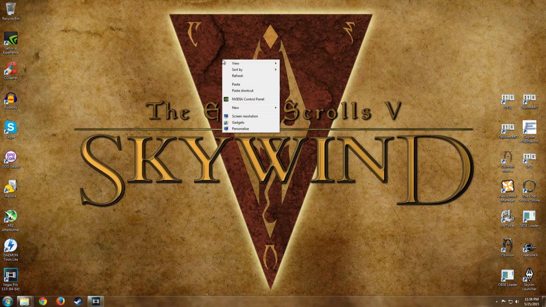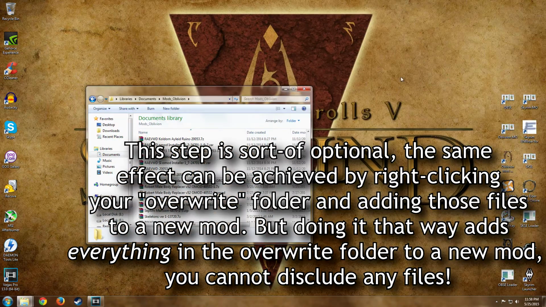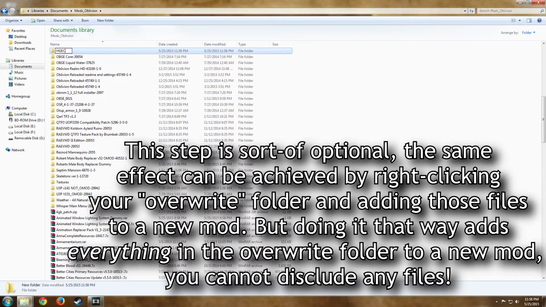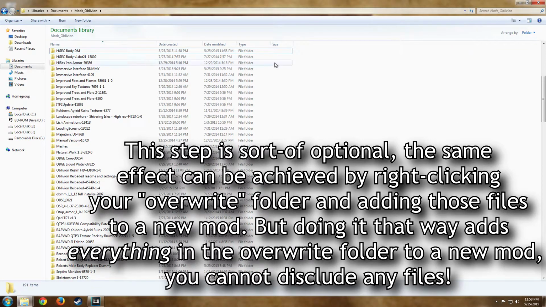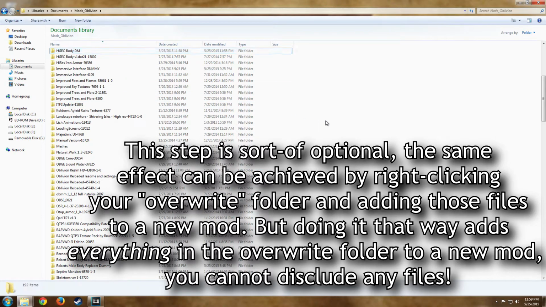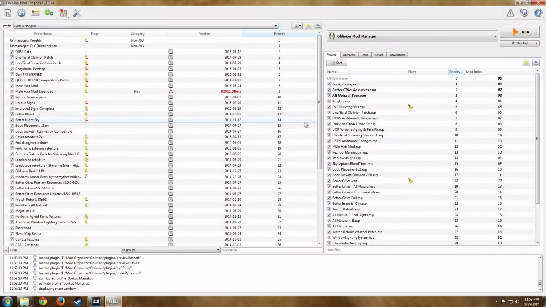And like I said, I'm going to be installing HGEC body. So right now on my desktop, actually let me do it on my mods folder since I have my mods folder right here. I'm going to create a new folder, and I'm going to call it HGEC body. And I'm going to go ahead and name it after the character I'm installing it for. So DM, character's name is Dorcas Manglius because I like stupid names. And once I've created that folder, I'm going to right click it and add it to an archive by the same name. There we go. And I'm going to go ahead and minimize out here. And I'm going to open up Oblivion Mod Organizer.